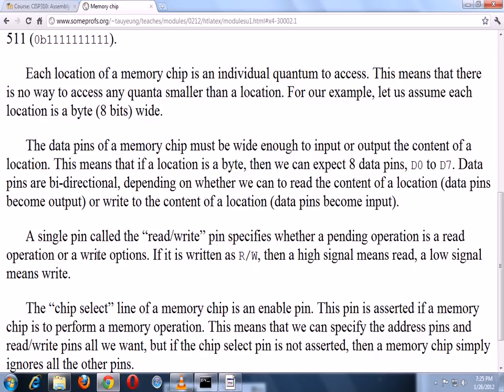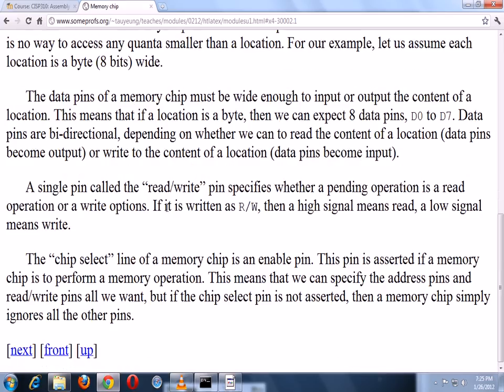Of course, in this case, we're dealing with RAM chips, random access memory chips, and not ROM chips. In the case of a ROM chip, it is always a read operation. If it is written as R/W, in this case, a high voltage means a read operation, and a low voltage means a write operation. The slash has a particular meaning when you specify the label of a pin. The slash basically means negation. So in this case, /W, not write, is the state of the line, which also means if the line is high, it is not writing. If the line is low, it is specifying a write operation.